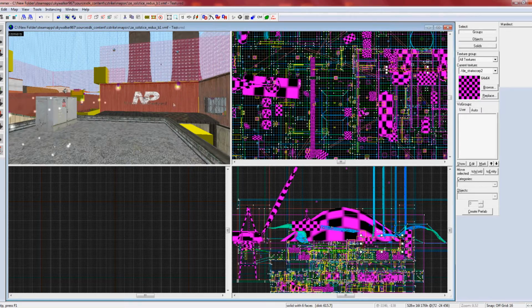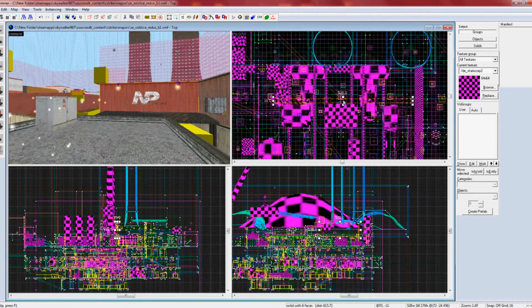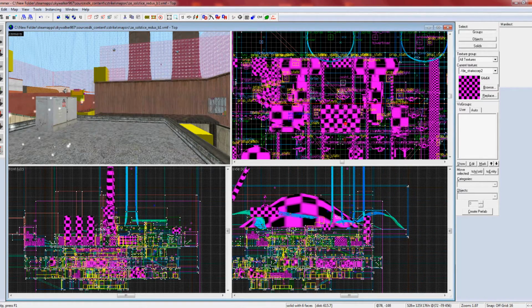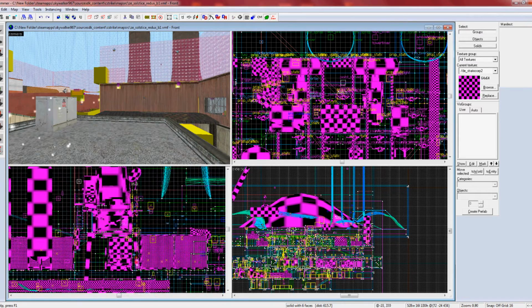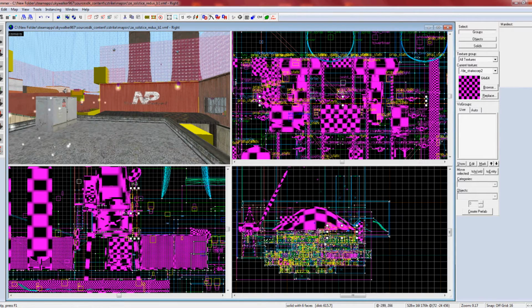If you select this wall, you go over here, you hit Control E, it'll zoom in on it. You can make it bigger, smaller, anything you want. And down here on the left, you can move it up or down. This is a side view. This is how you make it taller, shorter. I believe this is the side view. I don't know. These two are basically side views. Oh yeah, this is looking straight at it, and this is looking from the side. I always get confused on that, because I never really use this one on the right side. I always use just these three.